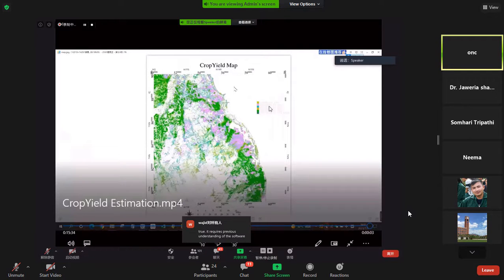It's not very clear, but from the legend, the crop yield is higher, most of it is higher than 400 kilograms per mu.